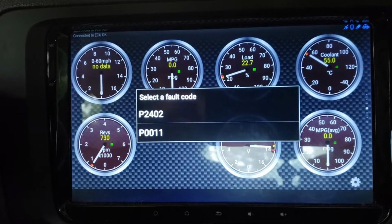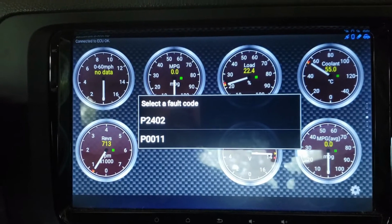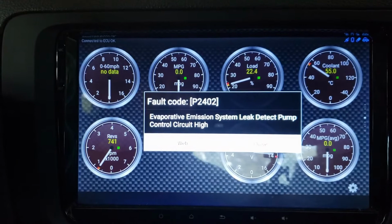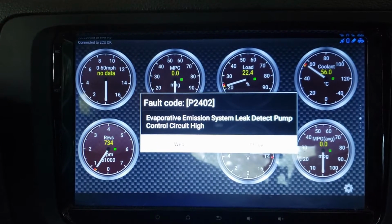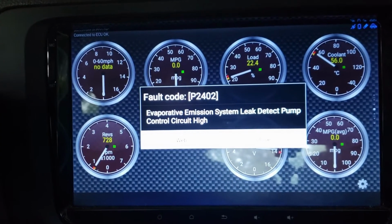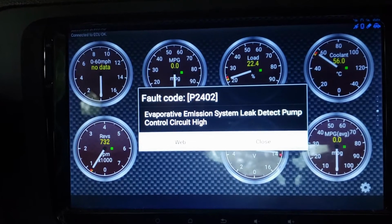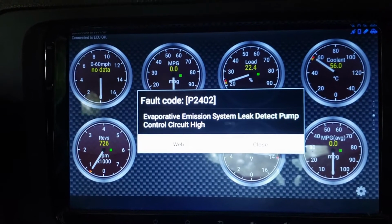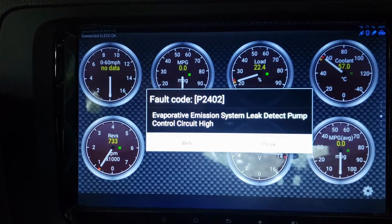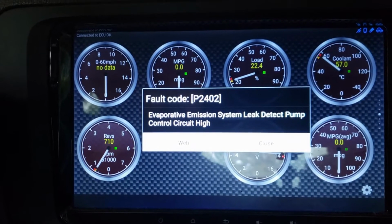Right. We've got two fault codes here, the P2402, let me click on that. Evaporative emission system leak detect pump control circuit high. And from my research, I found a little module in the back that needs to be changed. So we'll be doing that. Of course, you could go right here and go to the website, and it will tell you a little bit more about it.